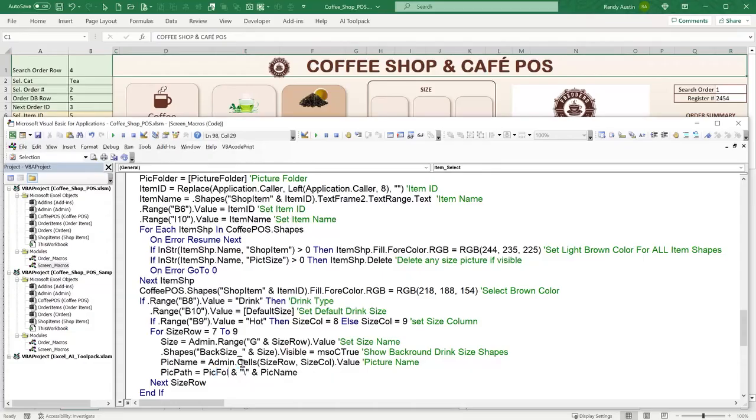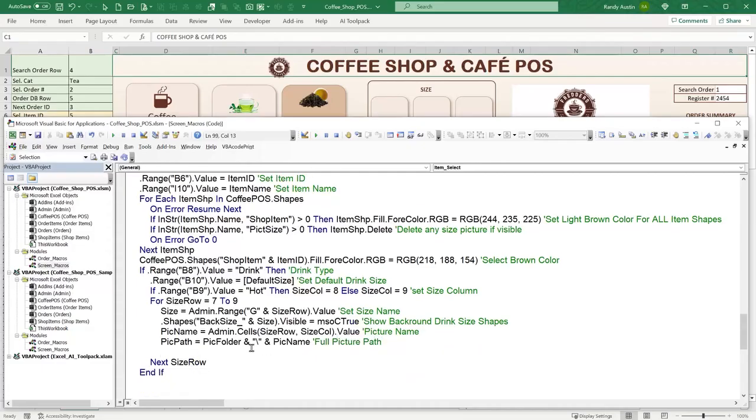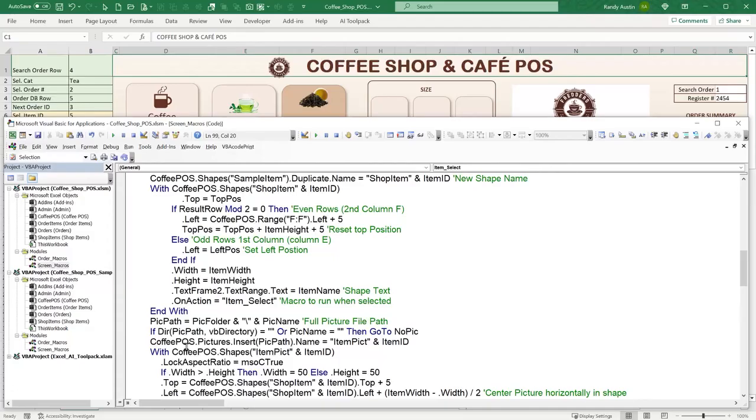So that's going to be our picture path folder. Okay, so we have the full size, full picture path. Now that we have that, we can insert it, but I do want to check it to make sure that it is correct. Actually, we copied it up here, so we can just do it something like here.